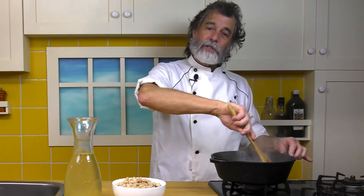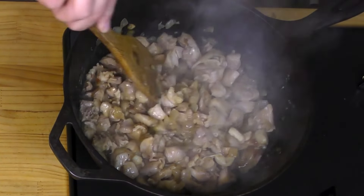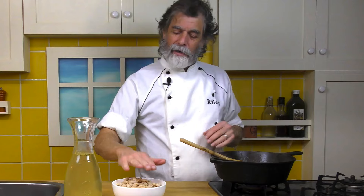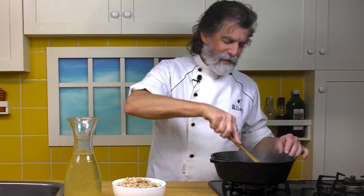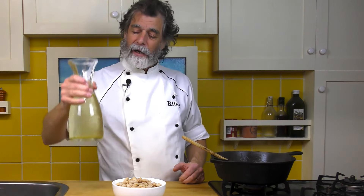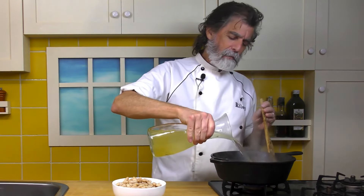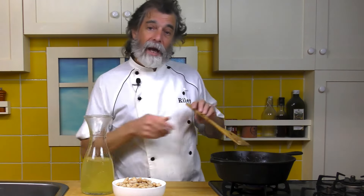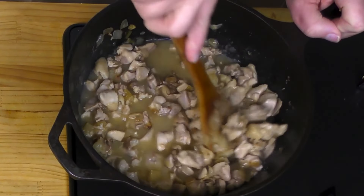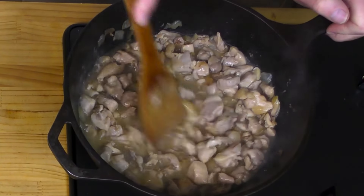So that's been cooking away, I've been stirring it occasionally to get everything evenly cooked. Chicken's looking good — we're not browning it too much. We want to keep kind of a mild color; this is that kind of soup, so this is just perfect. Now first what we're going to do is take the chicken stock, pour that in there, mix that up. I want to add in just some of it first — I want to deglaze that bottom. Because remember, we had flour, so there's going to be stuff across the bottom that needs to be taken up.